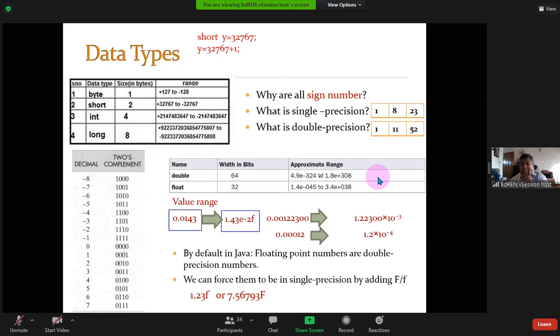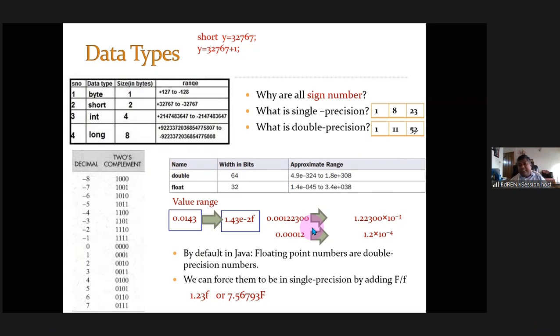The number is not represented directly in the memory. Basically there are the floating point exponent, whether the floating point is signed or unsigned, and the rest is the significant. That means after the floating point, what are the values? Those significant digits are 52 bits. So 52 binary digits we can store for significance.